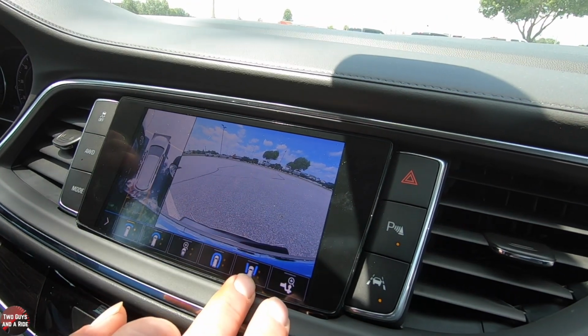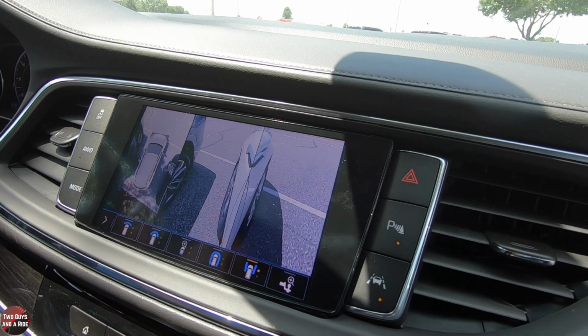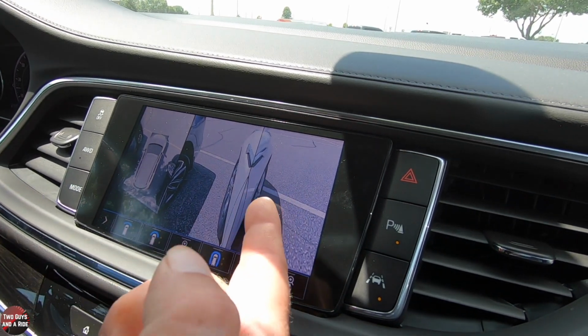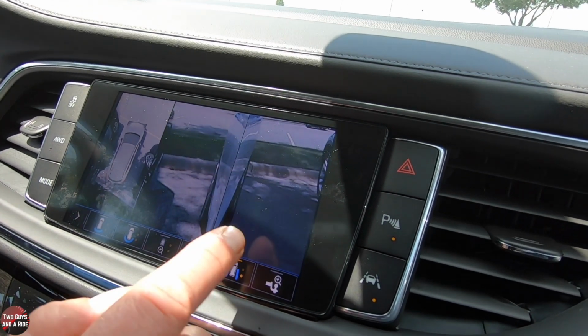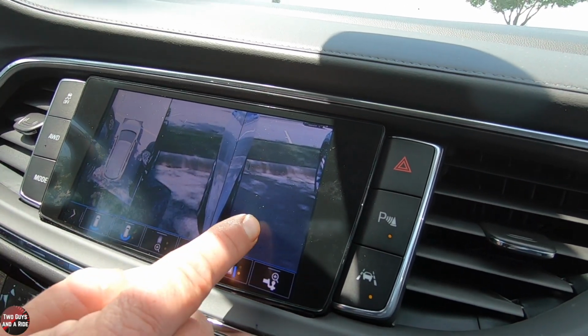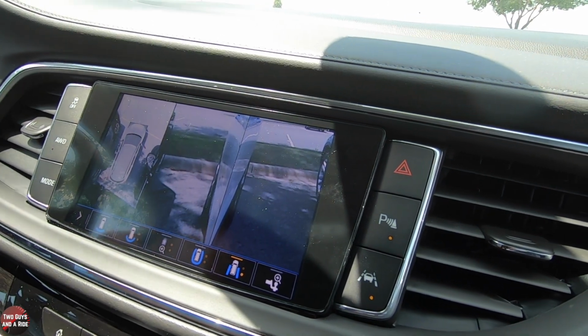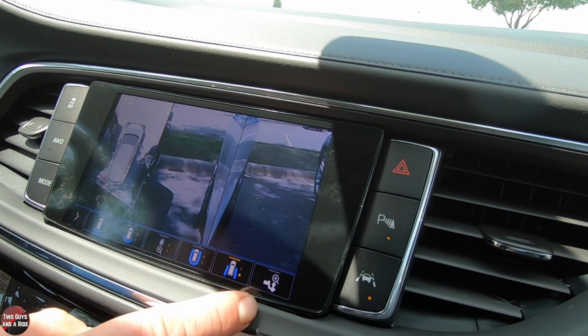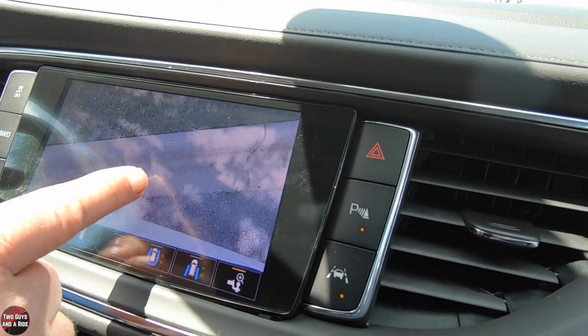Now, moving over, I got another one to show you, and this is kind of the same thing we just saw, but it takes out the car in the middle. So here's my front right tire, here's my front left tire. Here's my rear left tire, my rear right tire. If I'm trying to get close to a curb or I'm looking at something on the side, these are excellent views to have. And then, of course, you have the trailer hitch view. So your hitch would normally stick out right here.